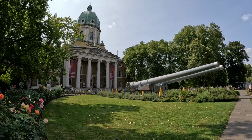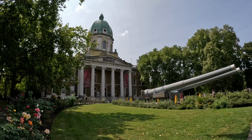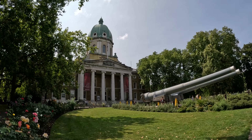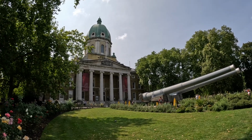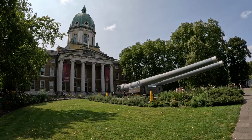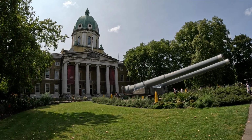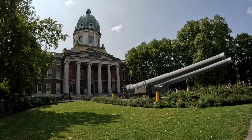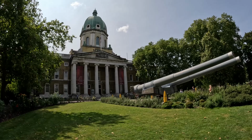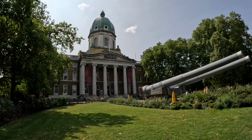So I'm just finishing up here in Lambeth. Had a very interesting chat with somebody about the troop ship or hospital ship HMS Uganda in the Falklands War. They gave a very nice little presentation, and I managed to quiz somebody on my interest in one of the maps in the Churchill War Rooms. Fortunately they weren't able to help, but they've maybe put me in contact with somebody who can. But yeah, Imperial War Museum here, very good. A bit different to the other ones just because of what it looks into, but still well worth coming to. And I'm now going to be off to HMS Belfast, probably my favourite of the Imperial War Museums, and have a look around the ship again.